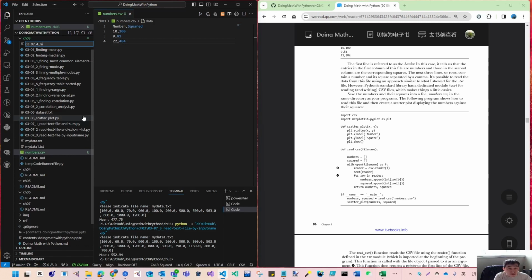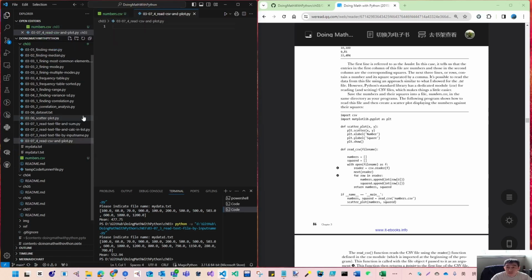So read CSV and plot UI. Let's create our purpose: read from CSV file and do plotting.